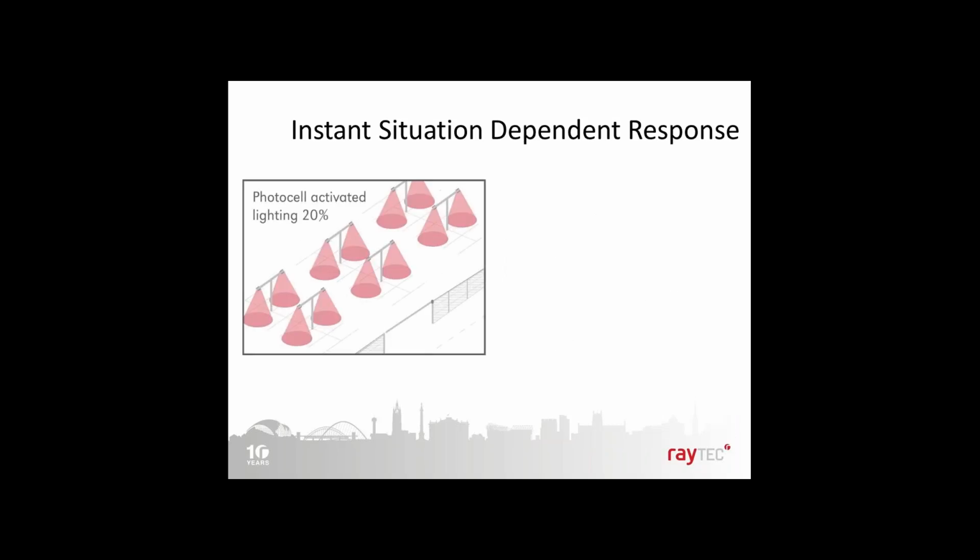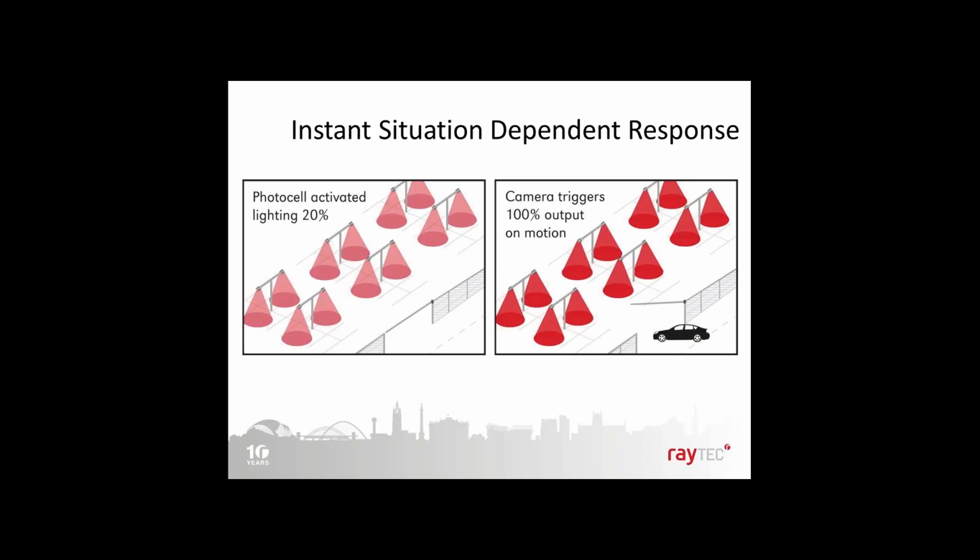Again, I think I mentioned this example before. All of the lights in your car park with your cameras are at 20% when no one is there. When a car enters the car park and a license plate is detected by the camera, or just motion is detected by the camera, all the lamps can boost up to 100%. So it just means huge savings in running costs. Nothing's running at 100% all the time, and you can light only to a safe level with a low running cost, for example 20%, and then boost it when and where it's needed.